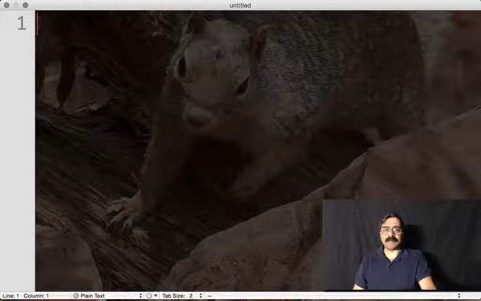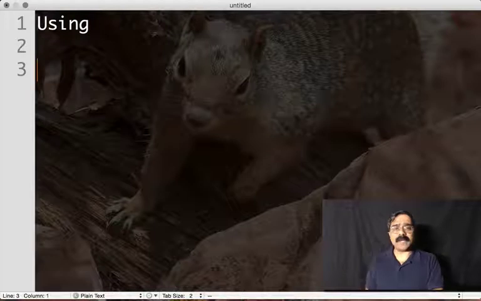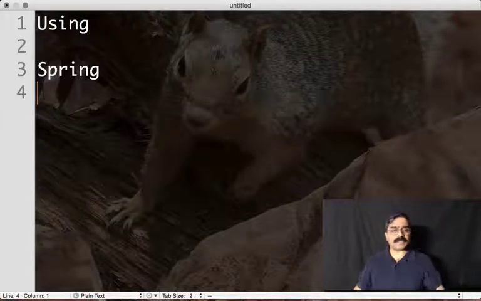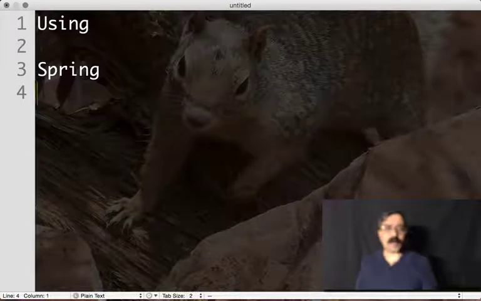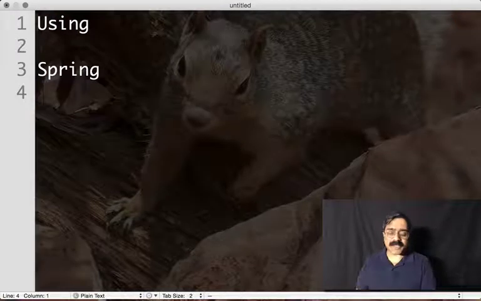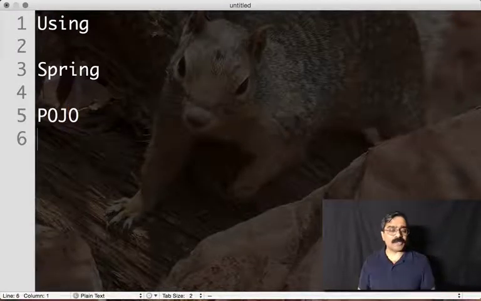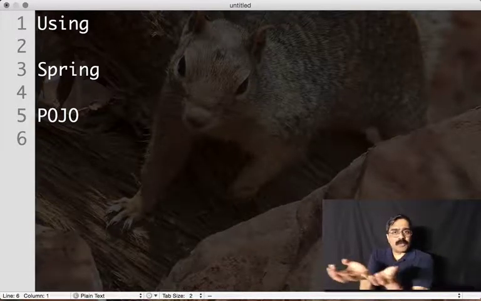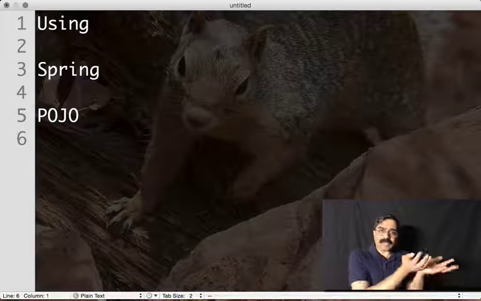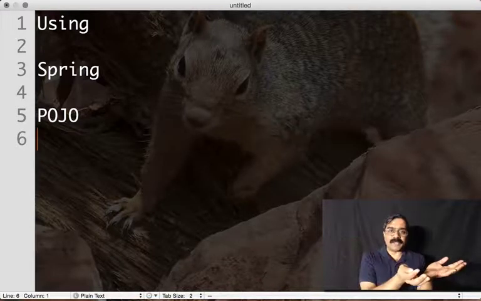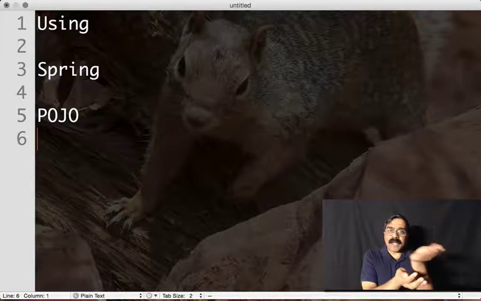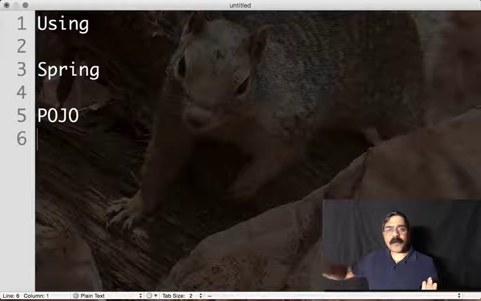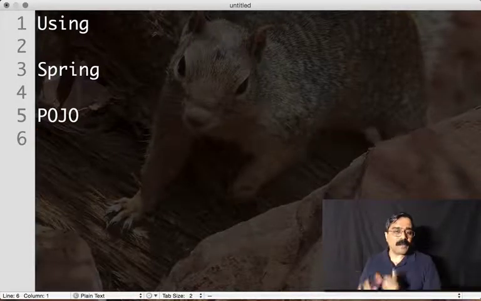But how do you really create something that is really reusable? Well, start by using it. A great example of this is Spring. Rod Johnson said, you know what, this EJB stuff is too heavyweight. All I need is something very, very simple and lightweight. He started putting together a hodgepodge of Java classes, what he called POJOs, or plain old Java objects, and started building with these POJOs, and then said, hey, this seems to do what I want to do in this particular project. Here's a second project. Oh, I can carry over this as a library, and I can make changes, and he refactored it. And a few projects later, he had something that's very reusable.